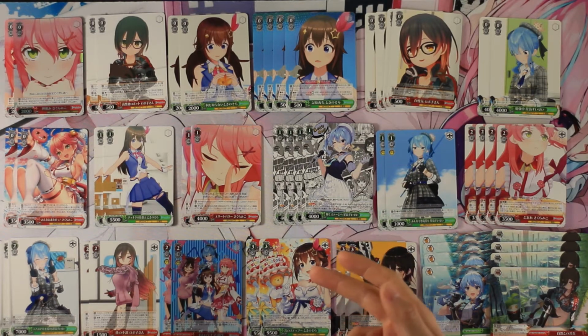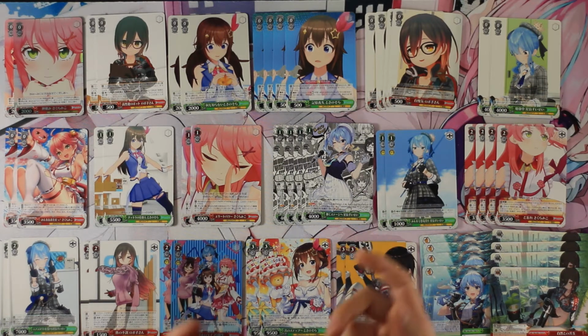Next up, we got this card. This card sucks. 3295 Soda. She heals on play, and her other effect is when you have 2 or more Hololive characters, she gets plus 1500 power and hand encore. Not good. Don't run this.